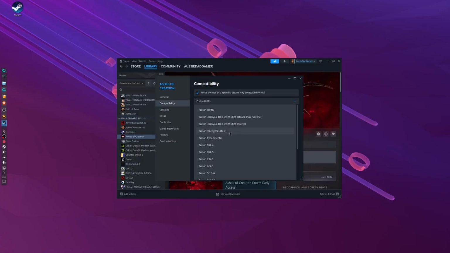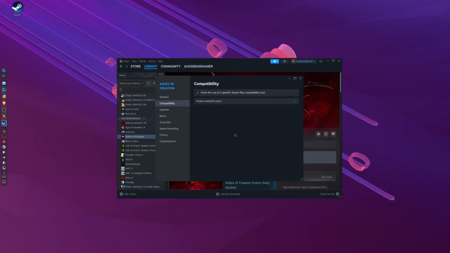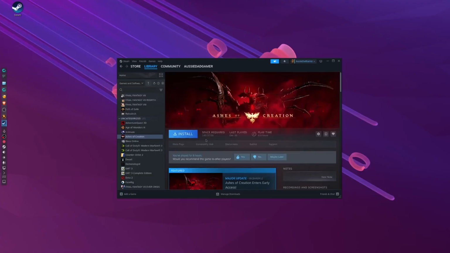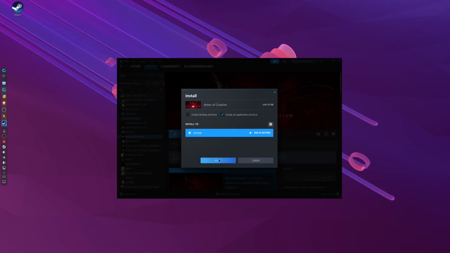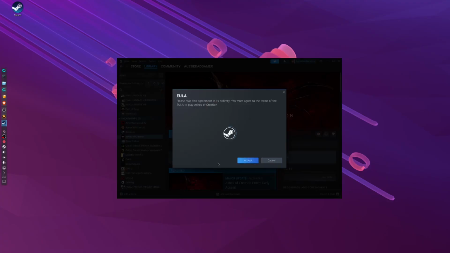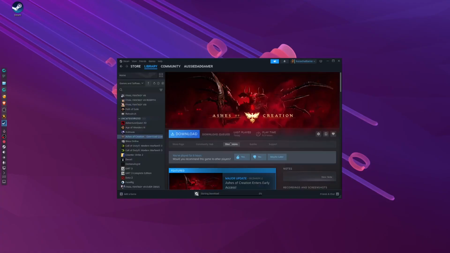What I'm actually going to try is this: I know Experimental and Hotfix work. I think it's Hotfix, I can't remember. I'm going to try Latest and see what happens with that one. All right, so just click Install. Accept, and we'll let that download.